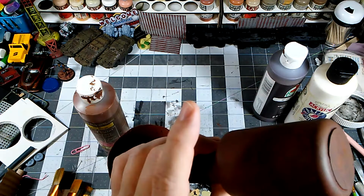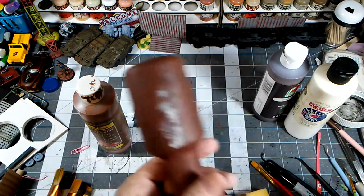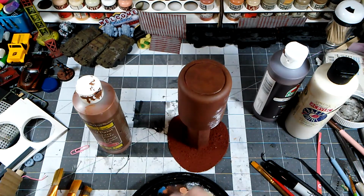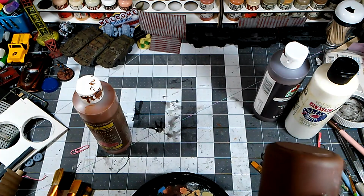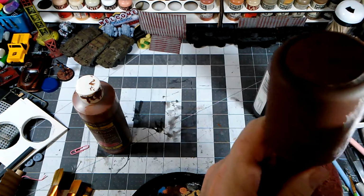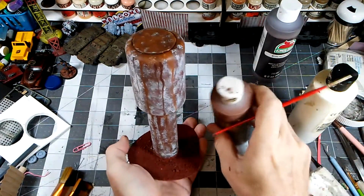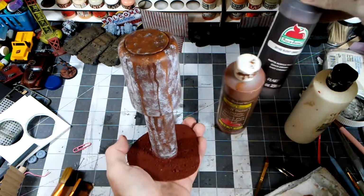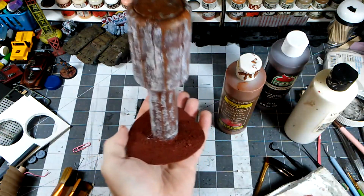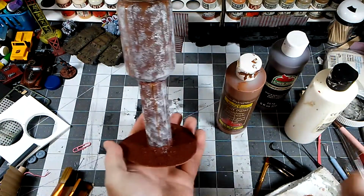The other advantage is that this bottle was white, and I actually rubbed the paint off in a couple of places, so once you're done with that, you won't even be able to see it. Alright, so we'll continue on with that. After sponging on the white, I went back and took some of the nutmeg and the burnt umber and just did streaks along there to try and sort of dirty that up a little bit. So kind of do it to taste.